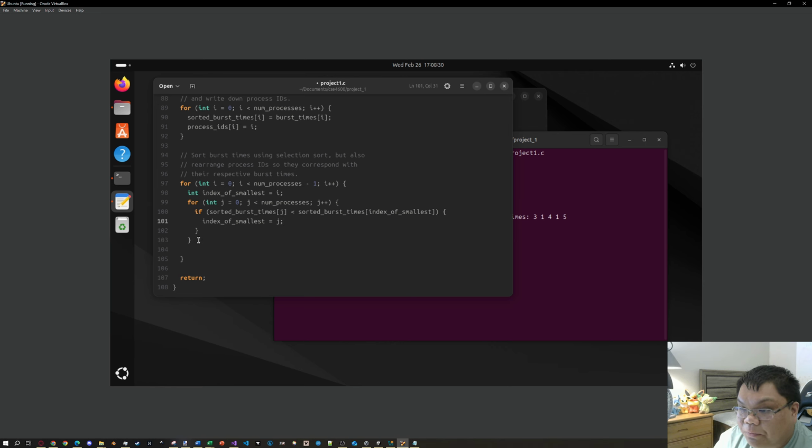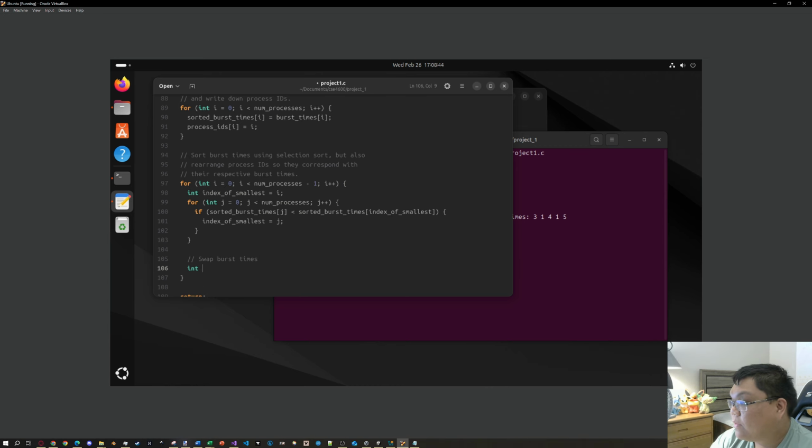And after we perform this outer for loop, we are going to perform a swap. So we're gonna swap our burst times. We need a temporary variable. So we're gonna say int temp equals sorted burst times i.